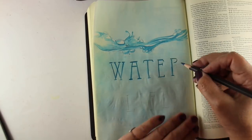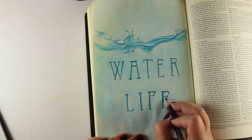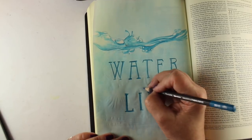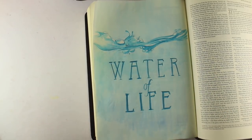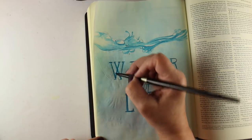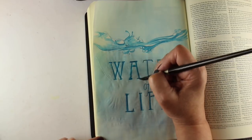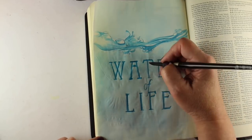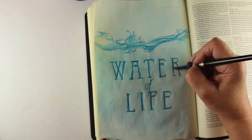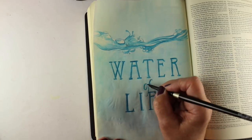One of the things I loved about this concept for the water of life is the way it's described in that chapter. If you have not read Revelation 22, go read just that first part of the chapter — it is so beautiful, the language in it is so poetic. The way they describe it as this crystal clear water just seemed perfect for something like this, where you're seeing those beautiful bubbles on top and really simple color. There is room there for journaling, and I may put a line along the bottom so I remember what I was praying for that day, but it really does speak to the verse very well.